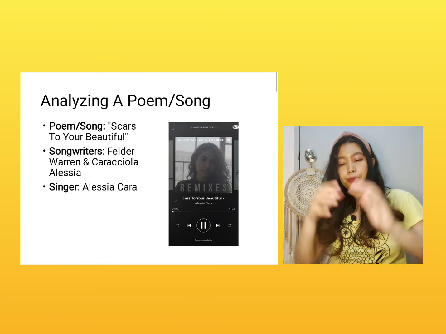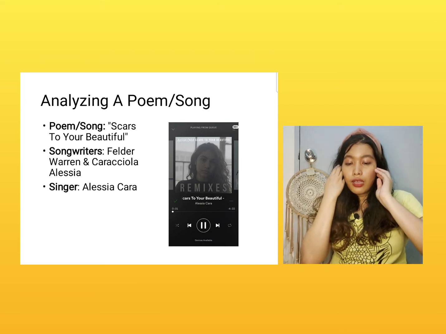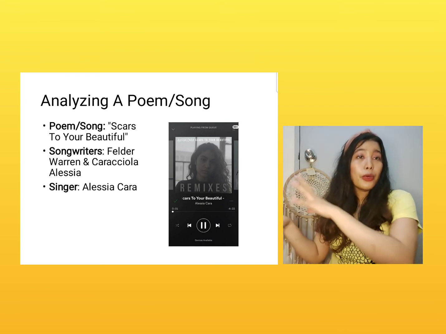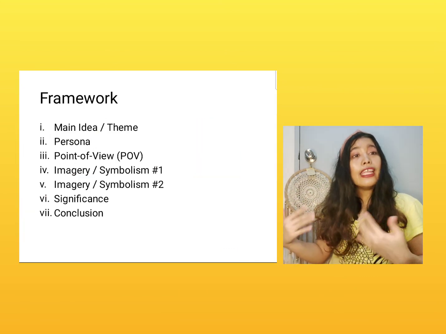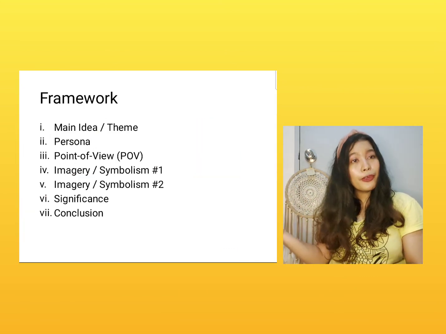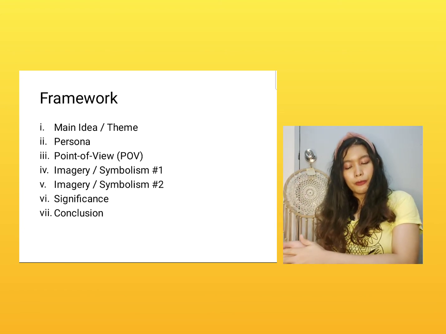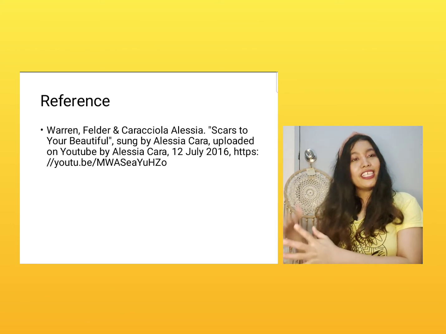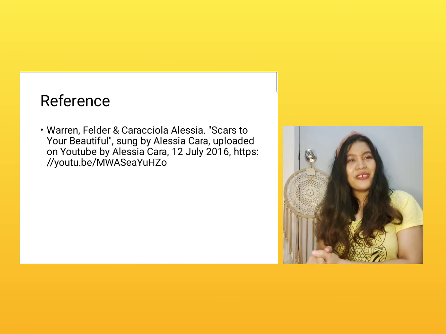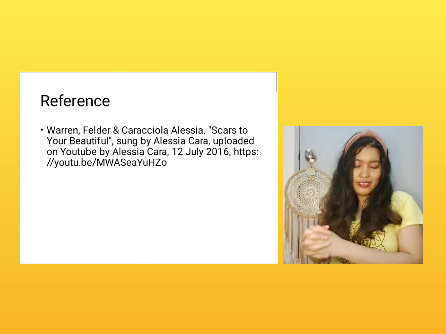Okay, now, again, this is our text, Alessia Cara's "Scars to Your Beautiful." And when you're analyzing an essay, this is again the framework that you can use. So you identify the main idea or the theme, the persona, the point of view, the imagery, the symbolism, the significance, and you have a short conclusion. Alright, so this is the reference that I've used in this video lesson.